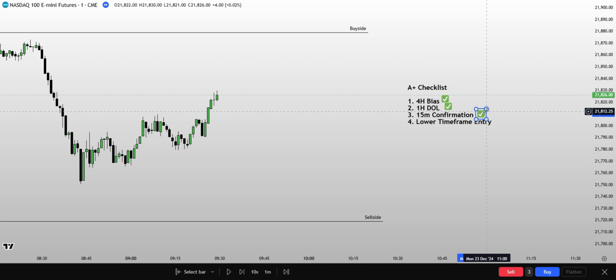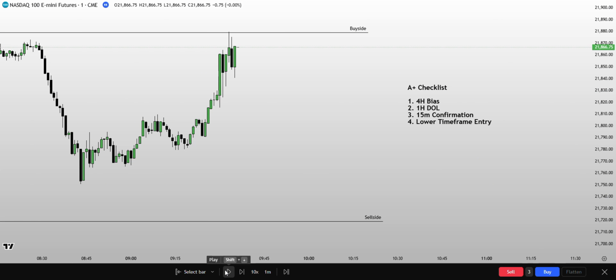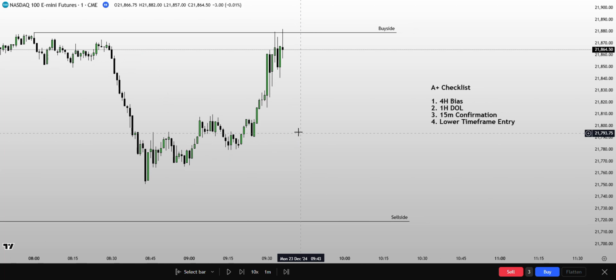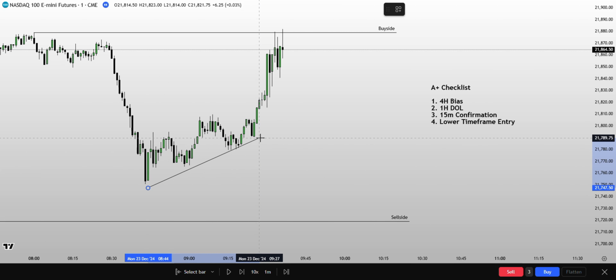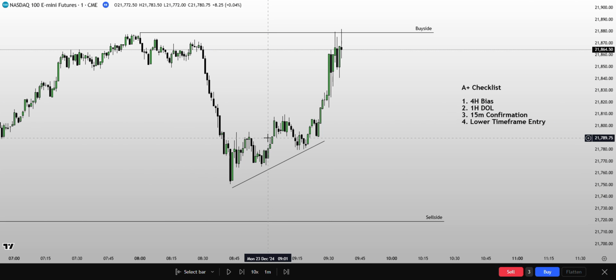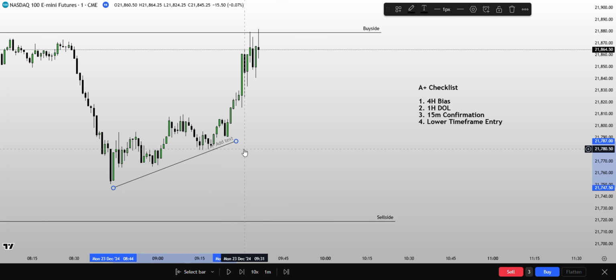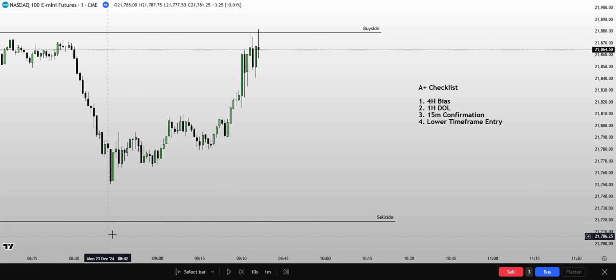Let's go to the lower time frame and look if we get an entry upon that sweep of buy side liquidity. So let's go here. Take this high. That's the sweep I'm talking about. And now look on the 1 minute. You're getting that agreement once more. Several lows below here untouched. I mean, on the higher time frame we have low resistance liquidity, and now on the 1 minute, we have this low resistance as well. Look how many lows here are untouched. The lower time frame agrees with the 50 minute, agrees with the 1 hour, agrees with the 4 hour. So now everything is in a position to head lower.